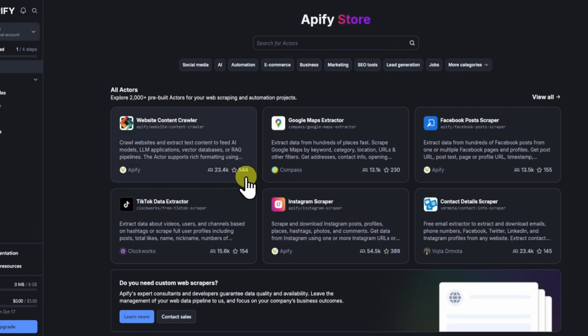You have your data storage, store extracted data in Apify's built-in storage or integrate with an external database. You have your API integration, connect to external APIs using Apify's built-in API connector, monitoring and reporting, track the progress of your project and generate reports, and lastly, you have your collaboration, collaborate with team members on projects and share results.